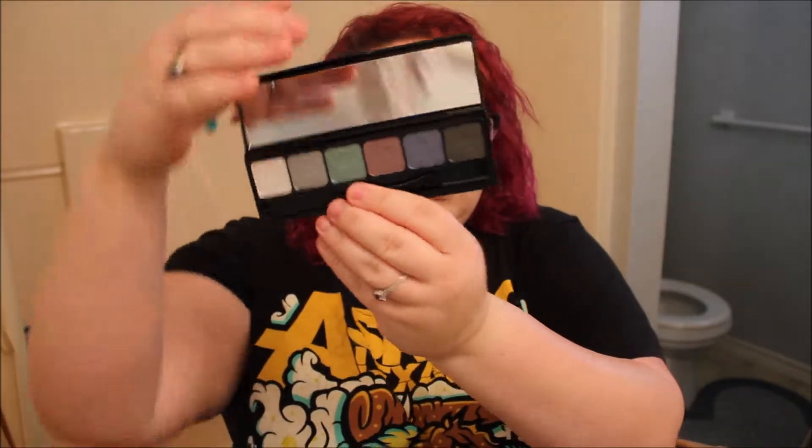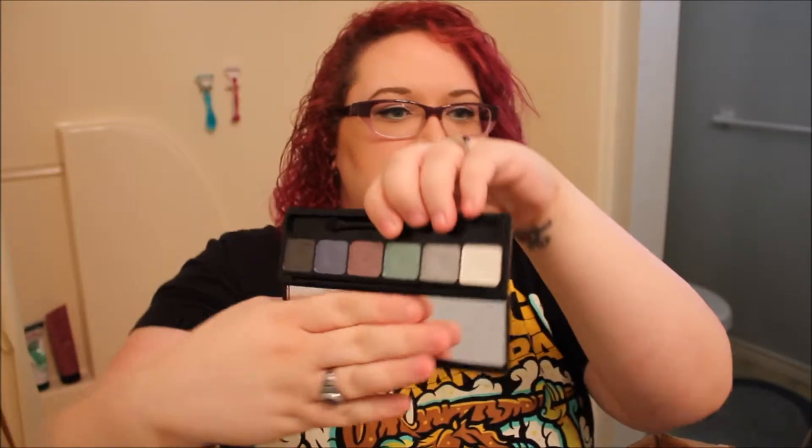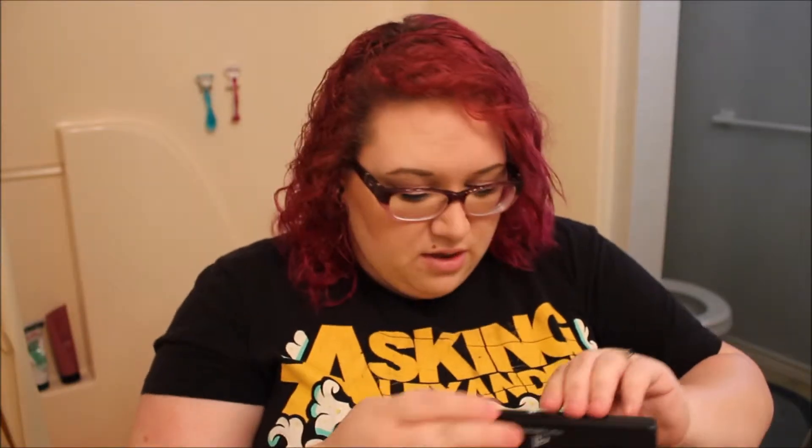And then I got one of these Prism eyeshadow palettes. I got this one in darker, more jewel-toned colors, and it's so pretty — look at that. I love their eyeshadows because they're so pigmented and they swatch so well, and they just look beautiful on the eyes. What you're seeing are actual swatches and they're gorgeous.